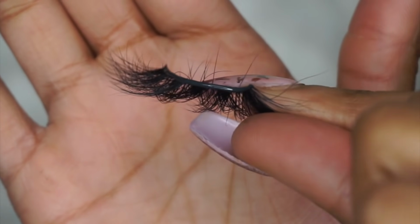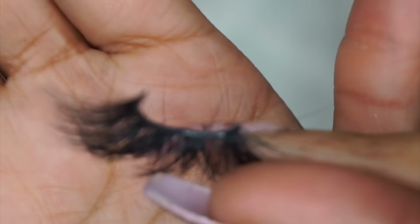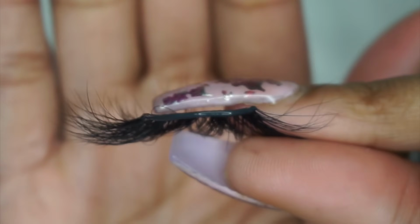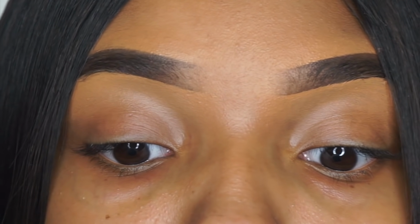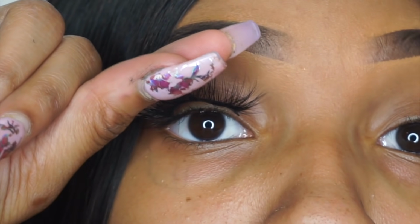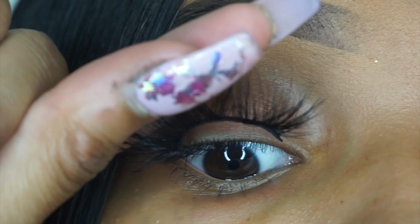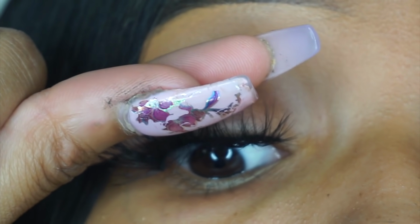So then after you have it applied, you just want to let it dry for about 30 seconds just to get a little tacky. You don't want to apply it wet. Okay, when you're doing this part, you can use tweezers. I don't because I do it so much. I can just do it without tweezers, but I recommend you use tweezers if you're a beginner.